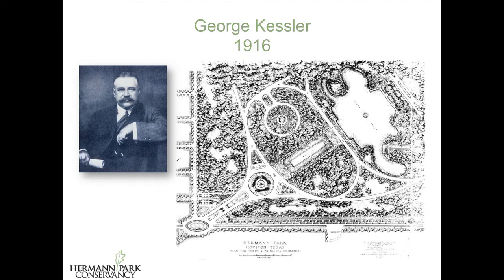Along the central axis were most of the main park features: the Sunken Garden at the entry, Grand Boulevard, Monumental Circle, the Reflection Pool, the Grand Basin, and a Science Museum. There were alleys on both sides of Main Street, public access with the trolley that entered the park at Fannin and jogged over to the parallel Main. And there was a connection with Herman Hospital on adjacent land, also designated by Herman in his will.